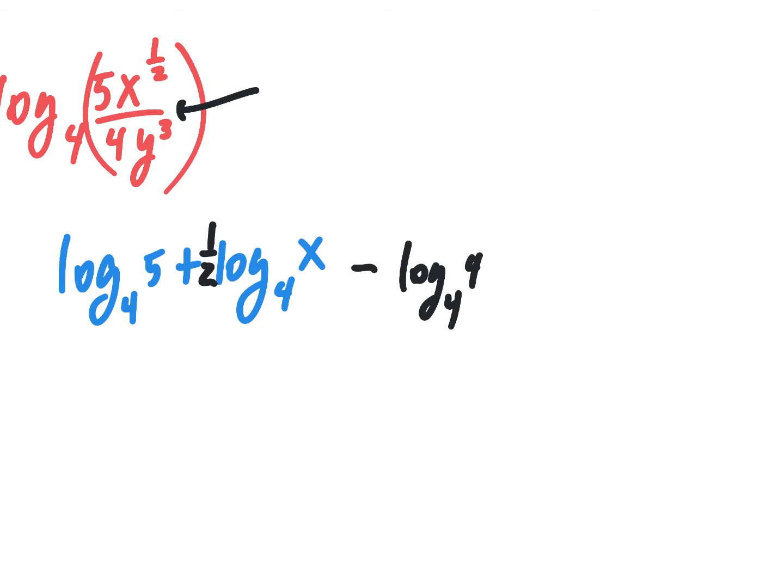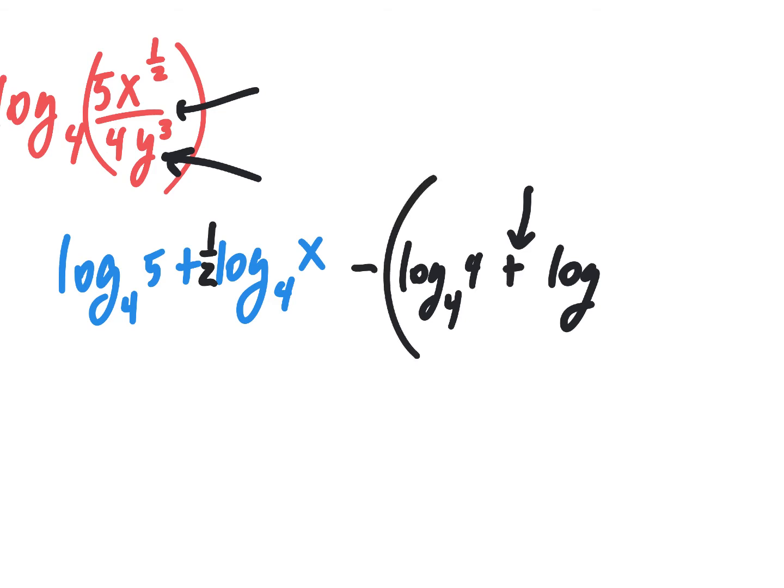What are you about to say? Oh, you didn't notice that? What is log base 4 of 4 equal to? 1. So you can't leave it as log base 4 of 4. You have to have a 1 there. And then what else are you about to say about this next thing? What's next? I'm dealing with the y to the third here, and it'd be really easy to forget something right now. I'm going to make another log. Yeah, it's got to be negative. Or I have to have a parentheses around this, and then it can be positive.